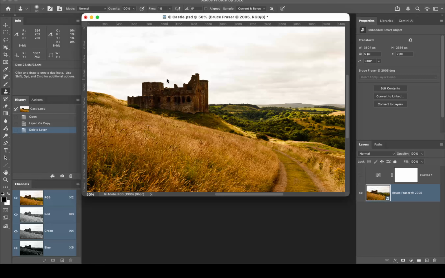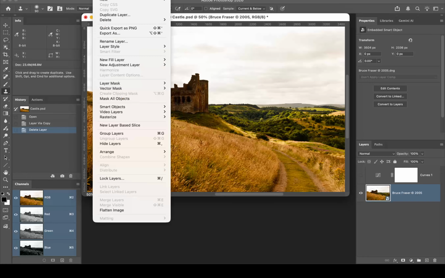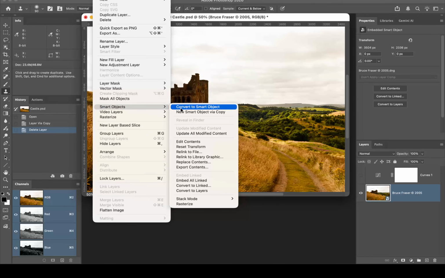So you do not do Command J. You also do not click on this and drag it down. That's the very same thing. That makes, again, it's just a second reference to your smart object. To build a completely separate, brand new smart object with a second set of your raw data in it that you can process independent of the original one, you come up to the Layer menu, down to Smart Objects, down to New Smart Object via Copy.